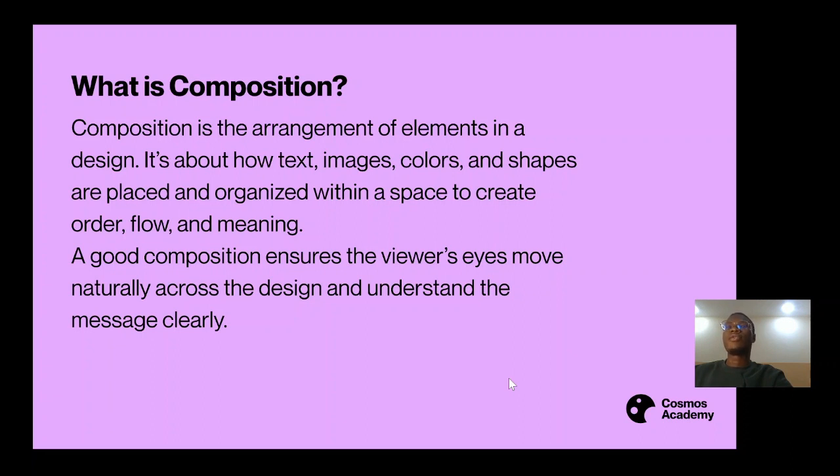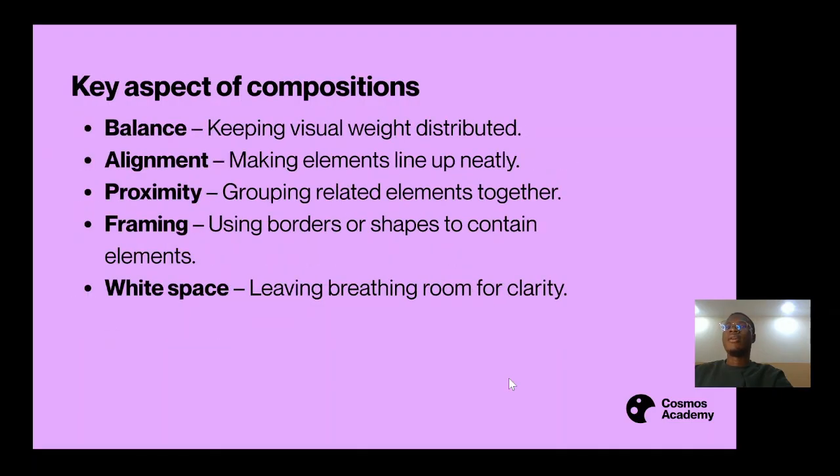There are some key aspects of composition we'll be considering. For the very first one, we have balance. Balance is simply keeping the visual weight distributed. We came across balance in the previous section, where we explored it as a key design principle in making designs really structured. We can see the importance of balance once again here in composition, where it keeps the visual weight distributed in a particular design.